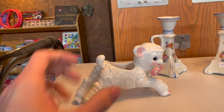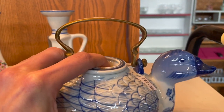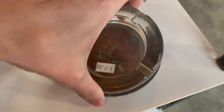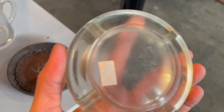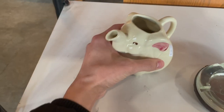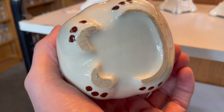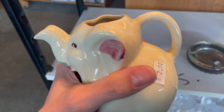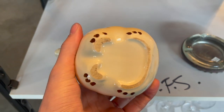I see some cute stuff over here. Oh, there's a big crack around the neck. What about this teapot? Yeah, a teapot — it's $12. There's a little repair on there. And then we have this ashtray. It looks like leather underneath — is that tooled leather? It's only $2, I think I'll get that. Then we have this elephant creamer. From a distance I thought it was Shawnee Pottery. Oh, there is a mark on the bottom. So this is Shawnee Pottery. It sells for about $10 though. It has a little manufacturer defect there, so I think I'm gonna leave it — even though it is cute. I don't know, maybe I'll just get it.